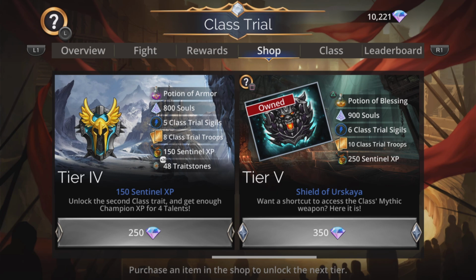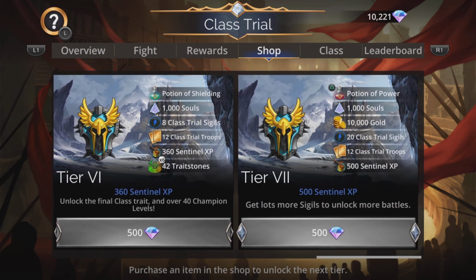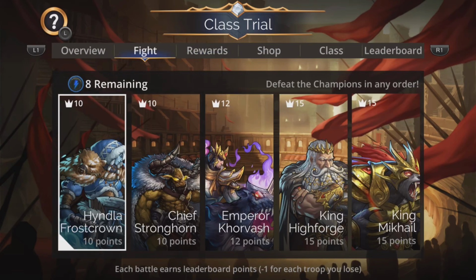It does cost a lot of gems to do that, but if you want it for free, just play 250 wins in total in this class and you will be given it absolutely free of charge. And you can go nuts getting even more Sentinel XP on a massive scale if you go further and further. Alright, onto the team itself.